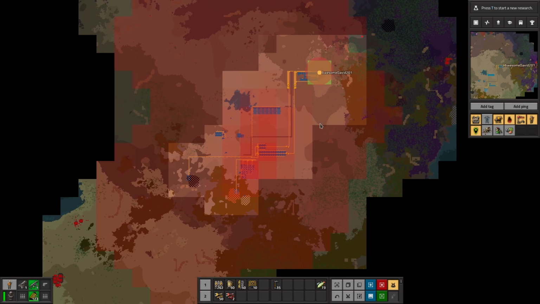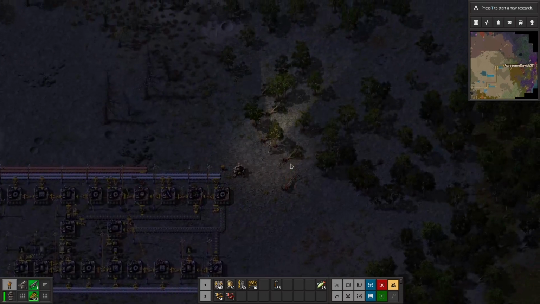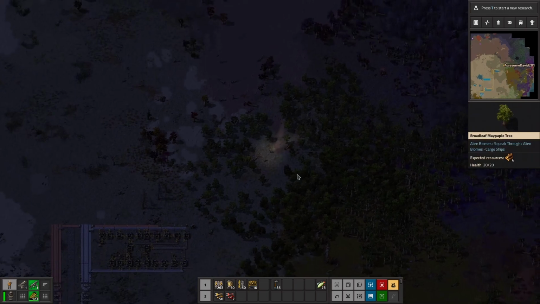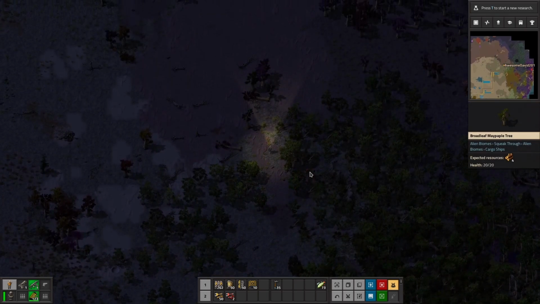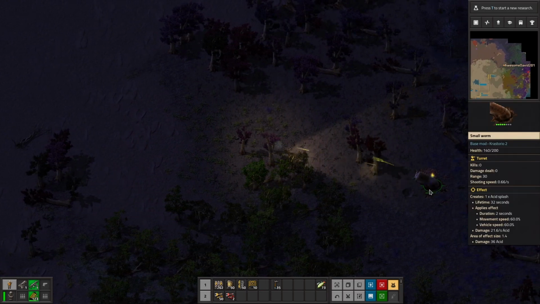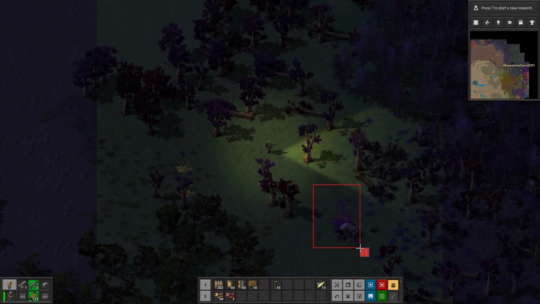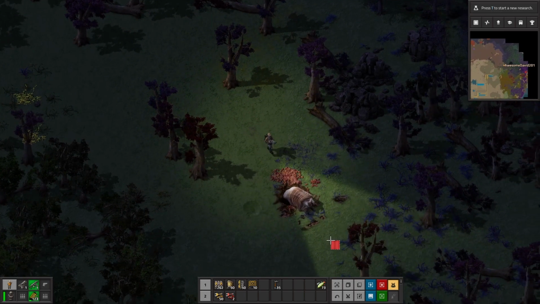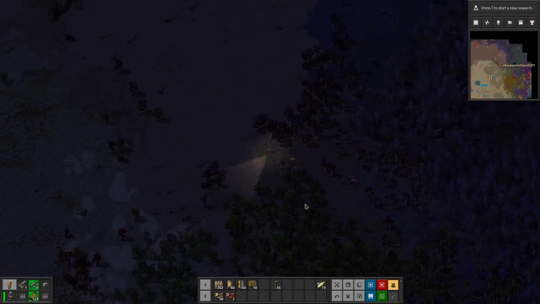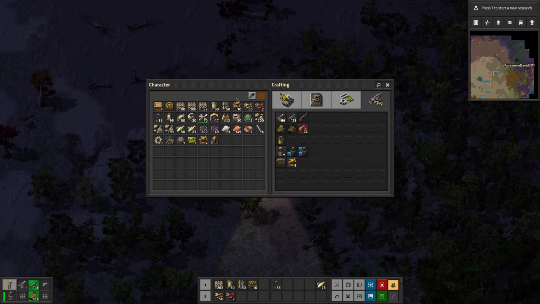Okay, I should probably go deal with that. It's not very far. Let's go handle... It is just a worm, though. That's easy enough, and then I can collect... They're not any creep? Okay. And there are a good amount of trees.